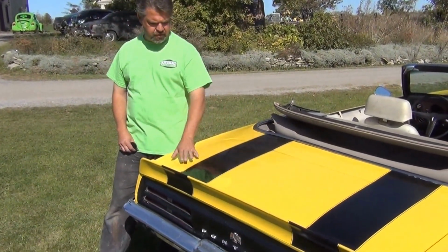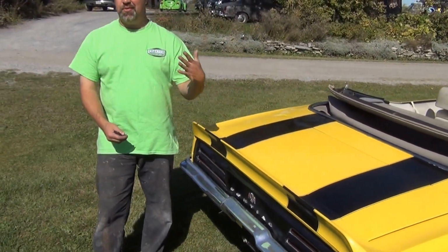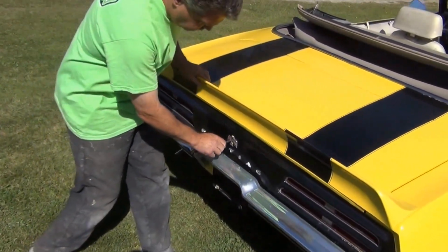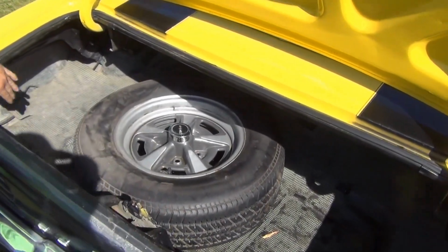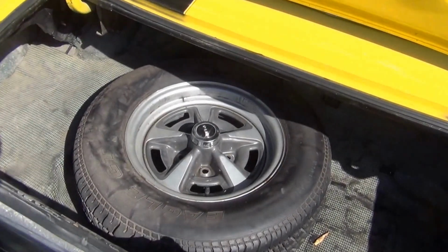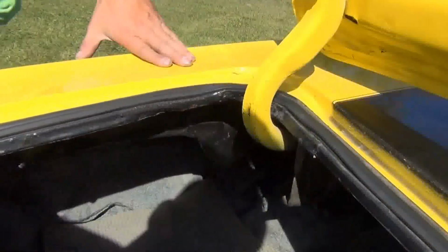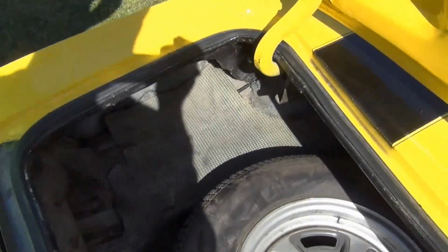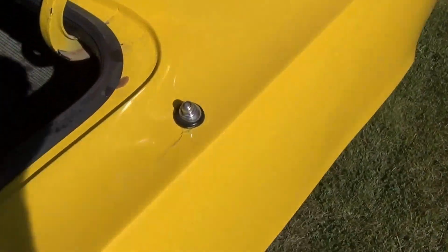We're going to replace this. There's quite a bit of body filler in this rear trunk lid, and this being a Camaro spoiler just isn't right for this particular car, being the Firebird. And then you'll see in terms of the trunk, decent sized trunk. It still has the original vinyl on the inside. If we look really closely, you will be able to notice that the quarter panels have been done. There's quite a bit of body filler in here. So where they did the seams and the joints, you'll notice on the, which has a power antenna as an option, you'll see there's some cracking here.